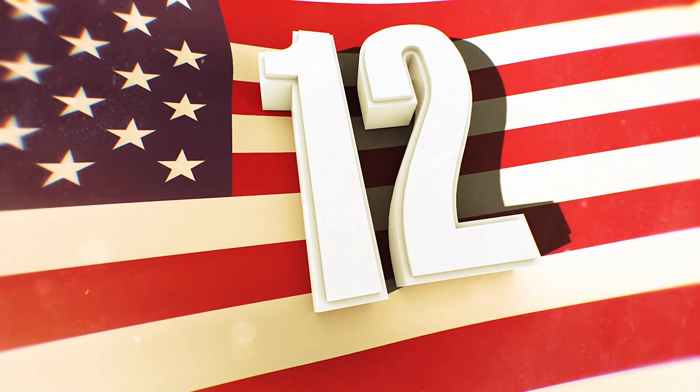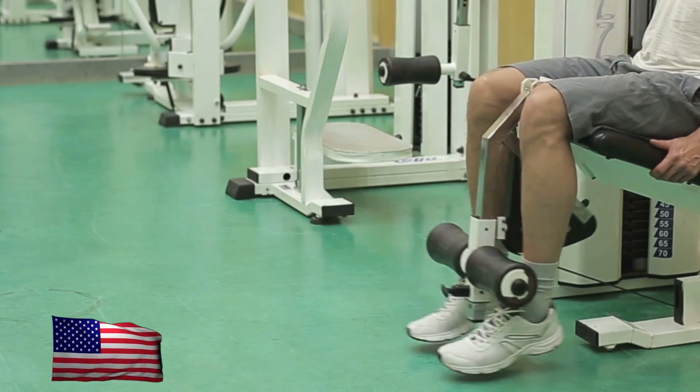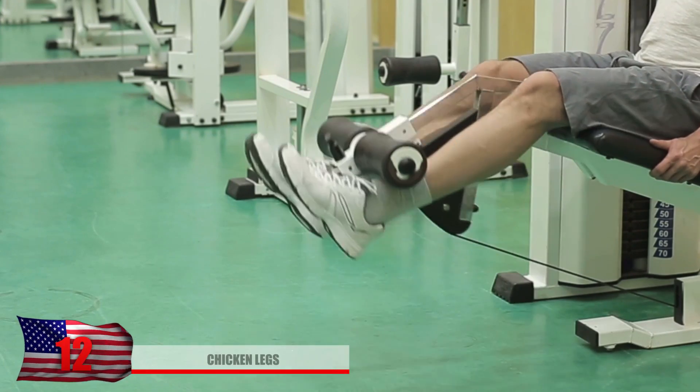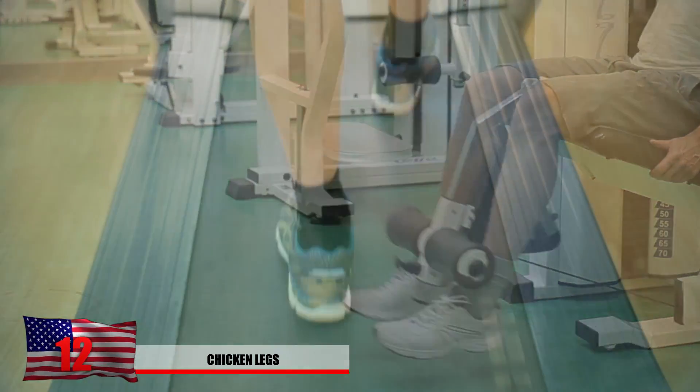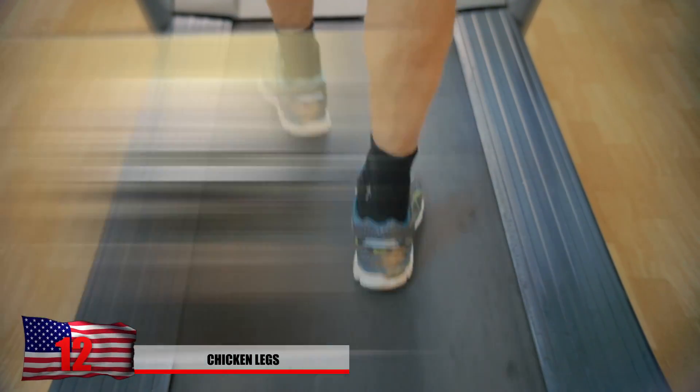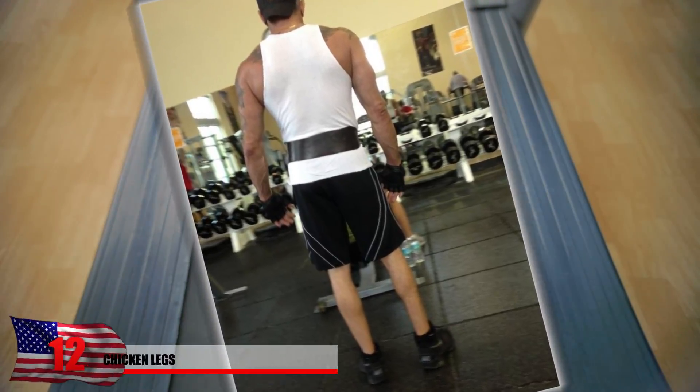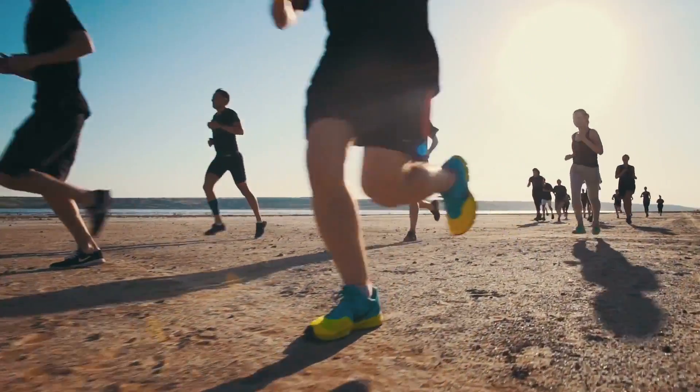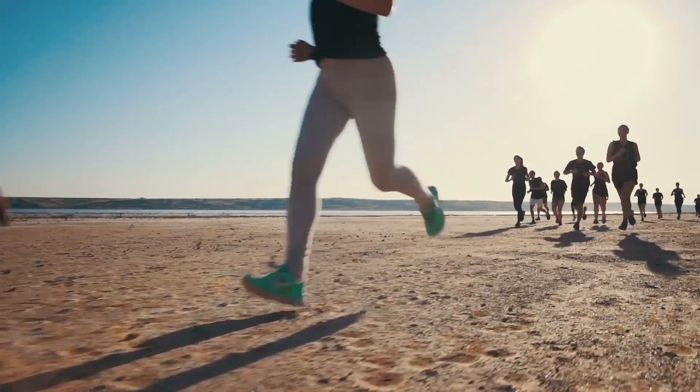Number 12: Chicken legs. We've all seen them before at the gym. There are people out there who ill-advisedly skip leg day, thus resulting in skinny legs resembling those of a chicken. Since there's no gravity around, working out your legs gets even more difficult than before, and this results in reduced muscle mass in your legs. Since blood flows through our legs as soon as we stand, there is continual exercise that ends up happening.